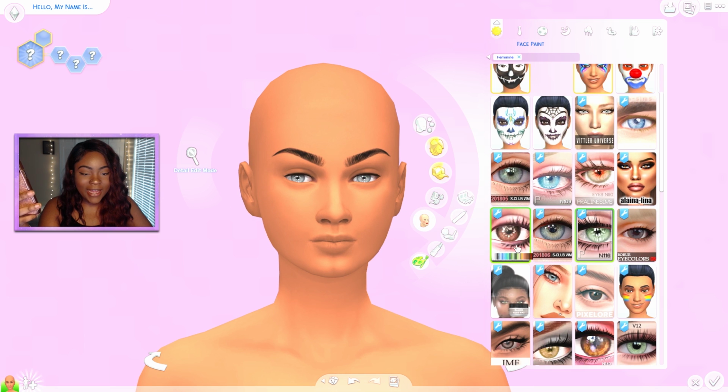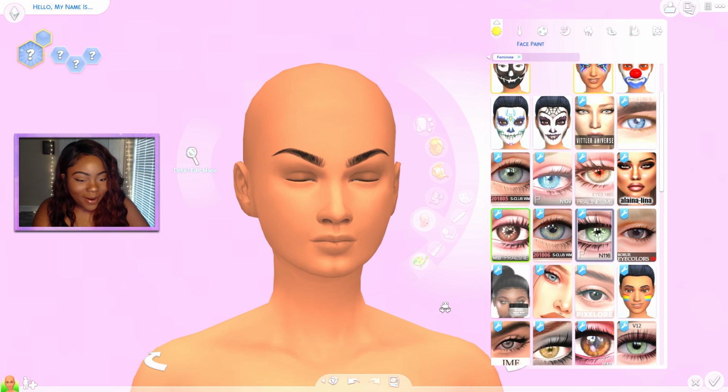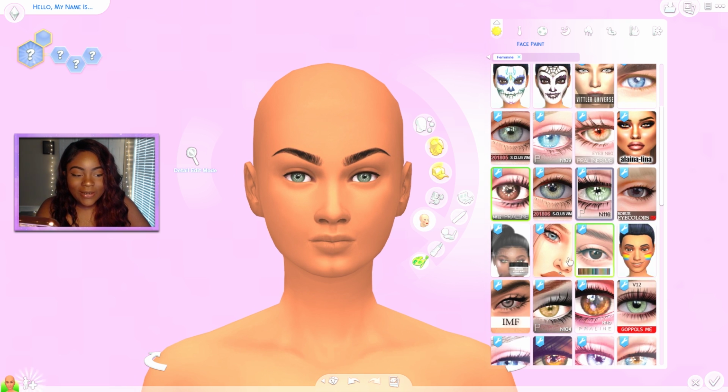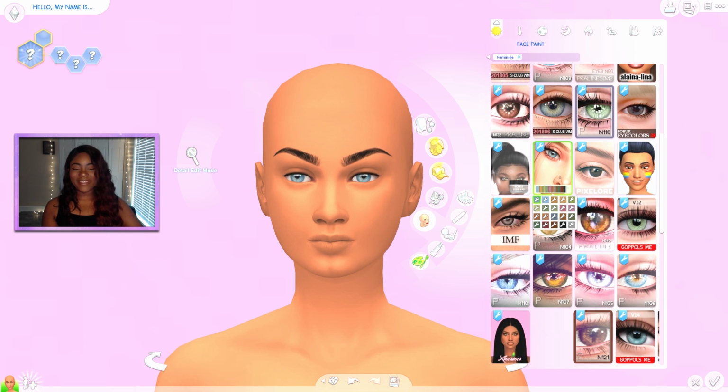I'm trying to use different eyes that I don't really use on a daily basis or whenever I make my Sims. So either that one or, those kind of look the same as the other ones though. So I think I'm going to change to work with this eye maybe. So I'm going to have y'all vote on that one too. This is so fun, y'all, having y'all vote on how I should create my Sim.